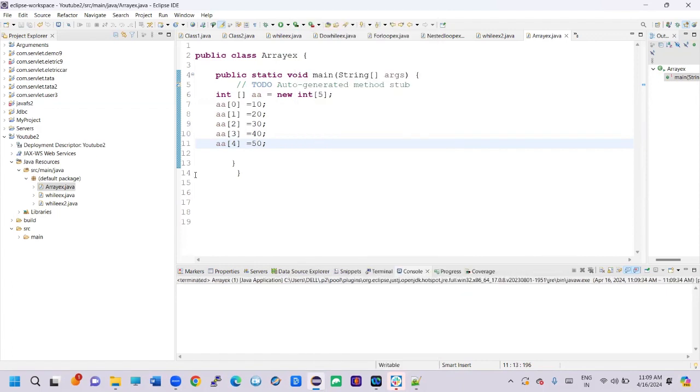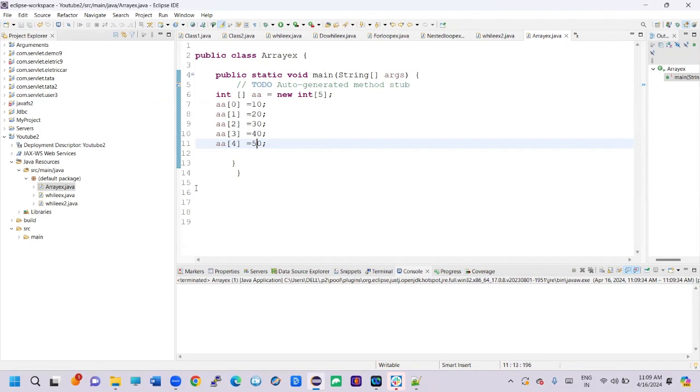So what is the output we can get? Now we did not get any values. Why? Because we only stored the value. We did not give any print statement, and we did not retrieve any value. We have only created the value.